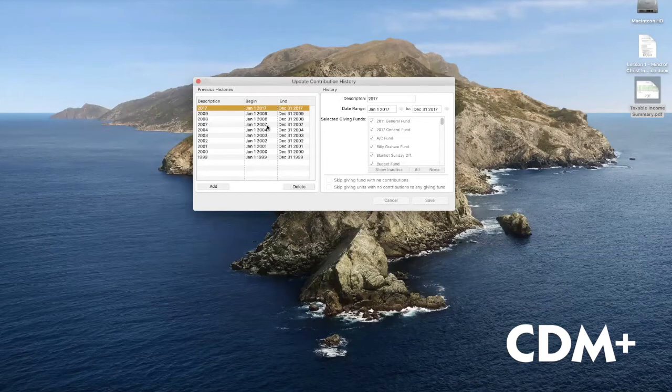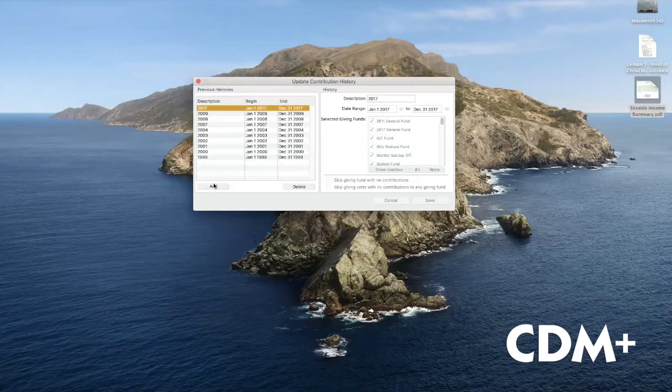And so what we're going to do is, you see here we have the last contribution history that was run was 2017, and then there was a gap between 2009 and 2017, okay? So I don't have any history here from 1/1/2010 up to 12/31/2016, because this one is starting in January. And so that means my current history as seen in the system would be from January 1st, 2018 to today. So what are we going to do?